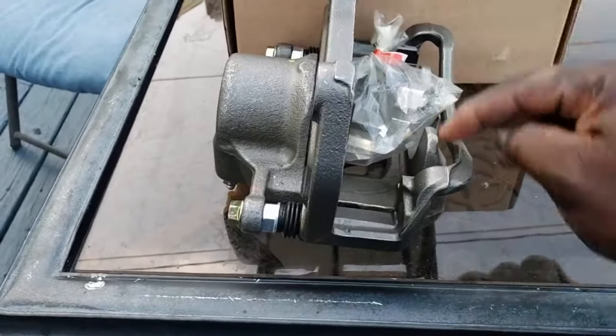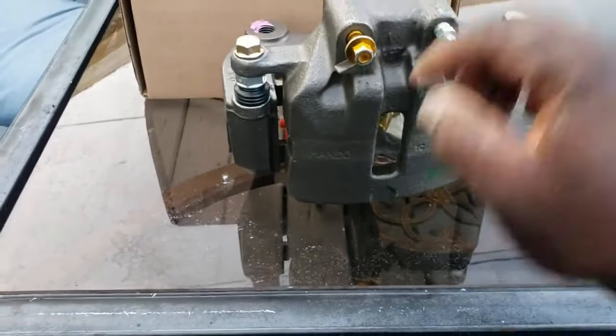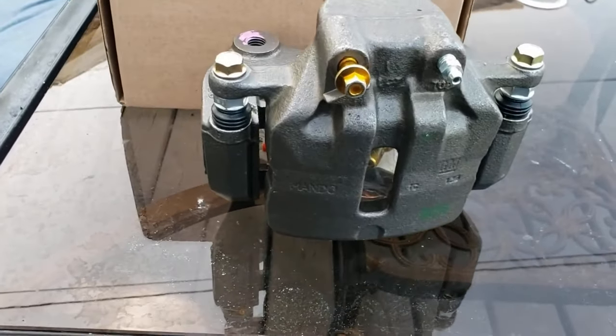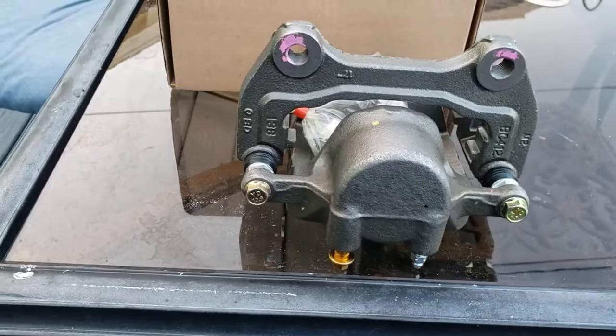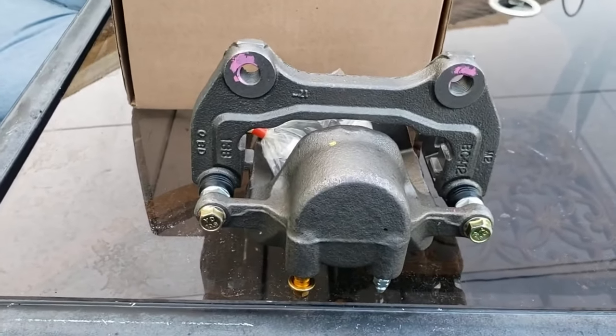So this is the bracket, and this is the caliper. So all I need is the bracket. They say it's not sold separately, it's sold as a unit, so you have to buy new calipers to get the bracket. Okay, no problem.